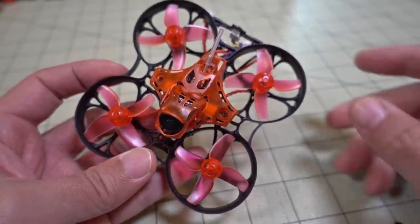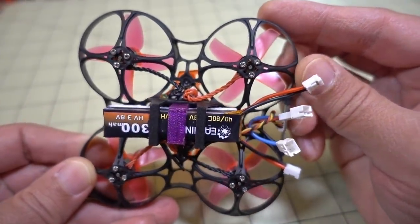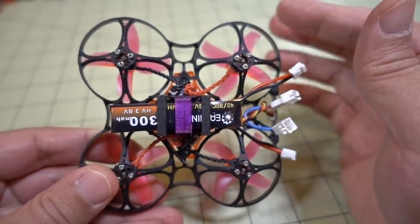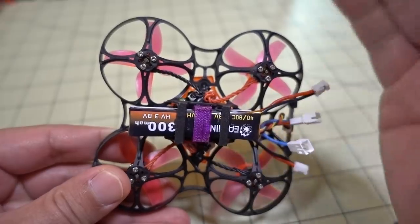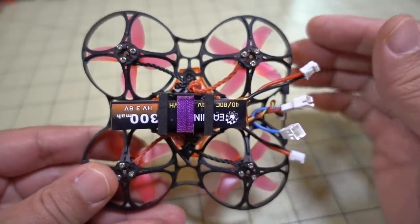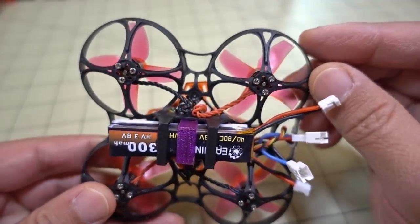And of course, the difference in the frame. This is a much better designed frame. It's going to hold up much better in crashes. Of course, nothing's indestructible. I've already seen photos of this frame destroyed. If you hit something hard enough, fast enough, you will break this one too. So don't think that this is that much better because, oh, it's indestructible. It's not indestructible. It's just better designed.